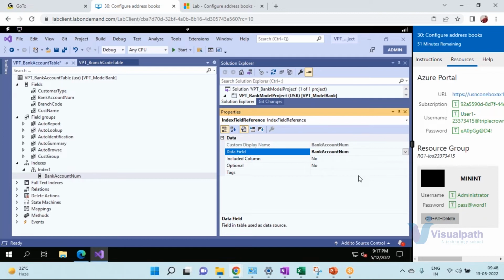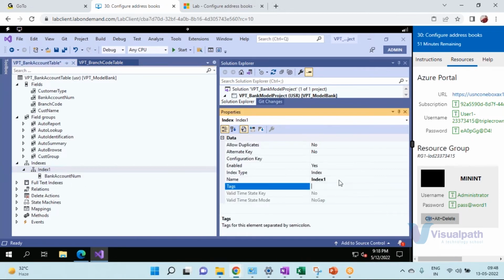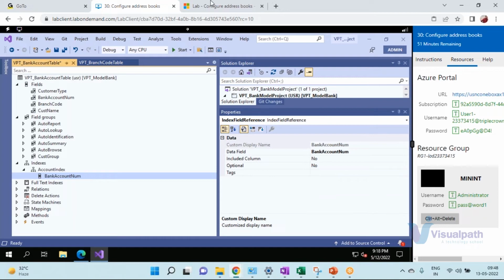I change the name of the index and give it a meaningful name, which should include my bank account number.